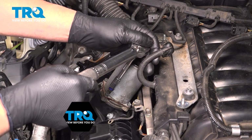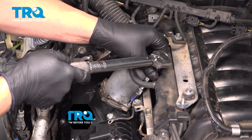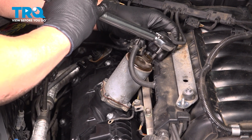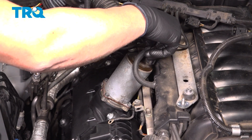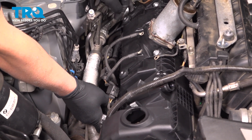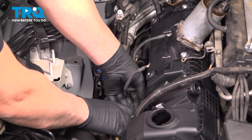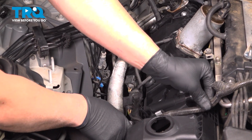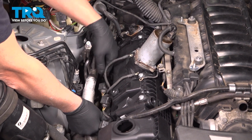I'm going to torque these to 50 inch-pounds. That's good. And we can plug this connector in, lock it down. All right, take this wiring harness, get this lined up. Get that in place. It's good there. There's our retainer right here. Go over here and we'll just clip it down just like that. That looks good.